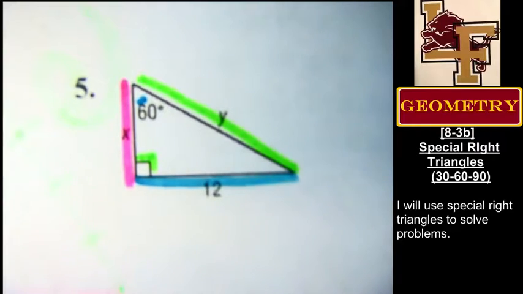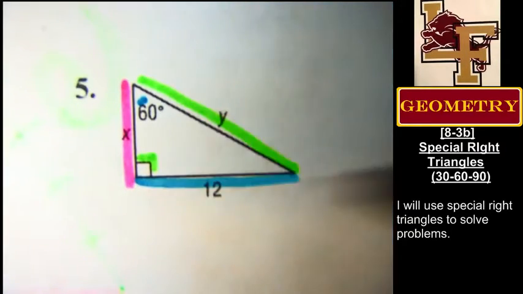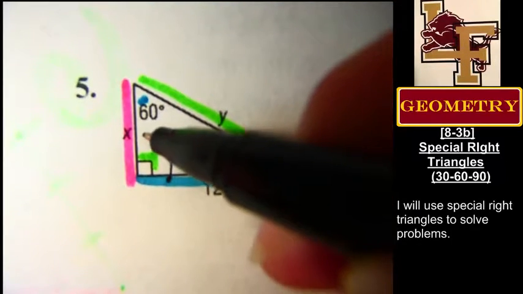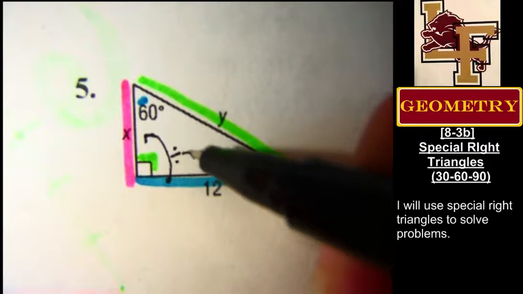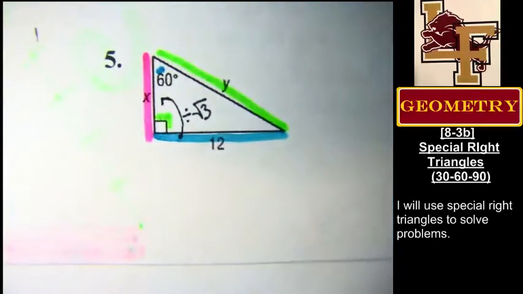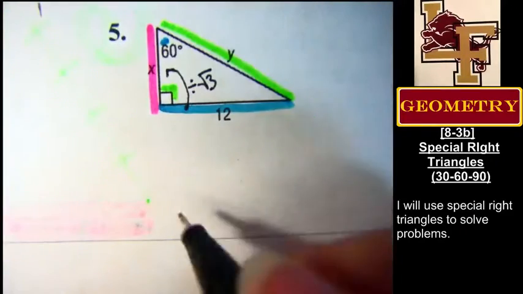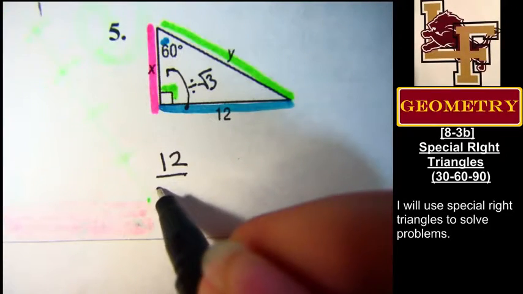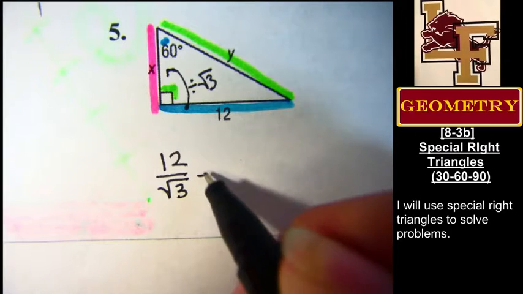To go from long leg to short leg, you told me the pattern was divide by the square root of 3. And that my shortcut was just grab the thing in front of the square root 3, right? There's a problem. I don't have a square root 3. All right, no problem. My pattern says divide by square root 3. So I'm going to divide by square root 3.